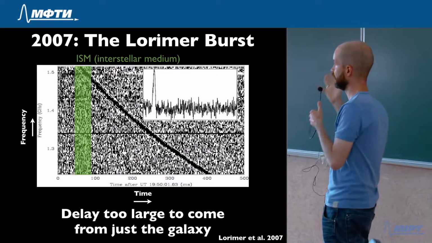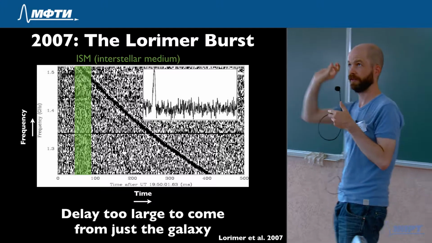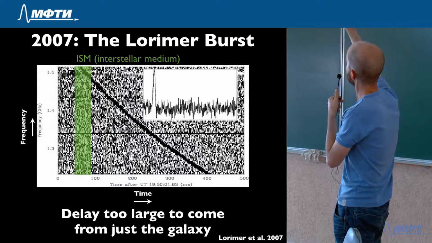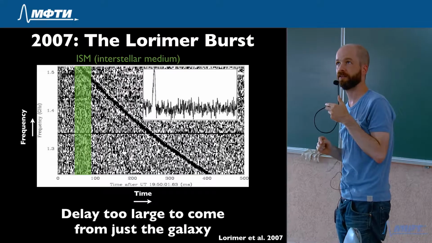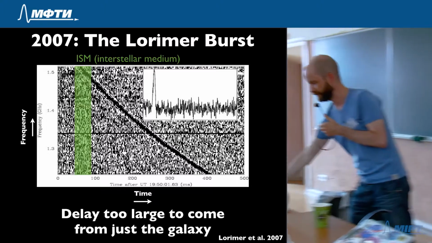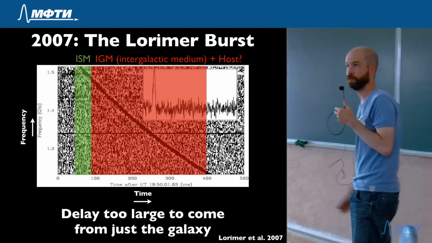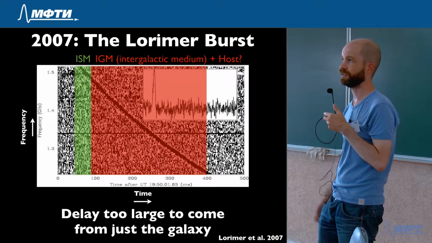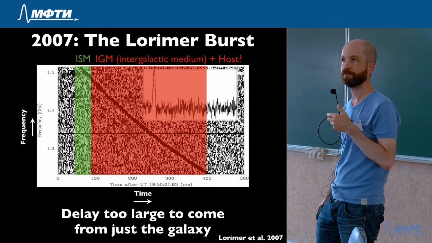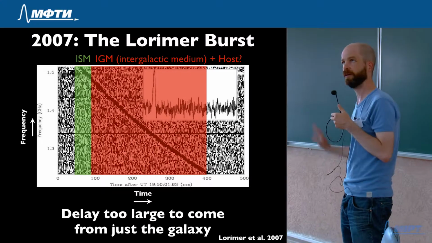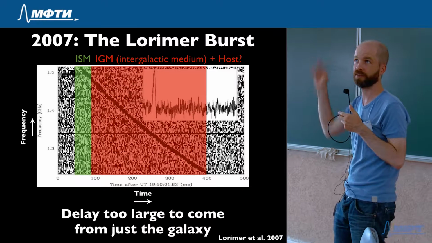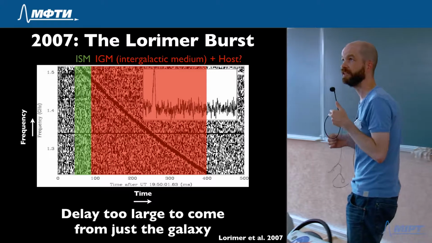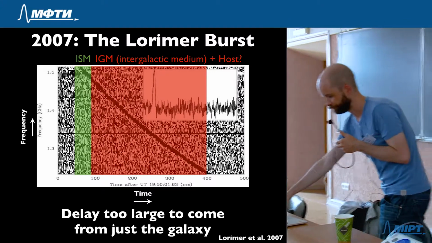For fast radio bursts, for this particular source, looking towards the Large Magellanic Cloud, you would expect the dispersive delay across the entire band to only be as wide as that green bar, but what was actually observed requires a much larger dispersive column, and that was ascribed to the intergalactic medium. That led to the inference that this source must be coming from a redshift of about 0.5 or so. That was controversial at the time, and it's still possible that this is highly inaccurate. But as I'll show you, we have at least one source where we have an independent determination of redshift.